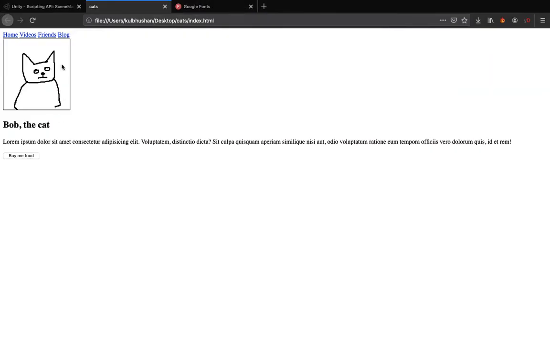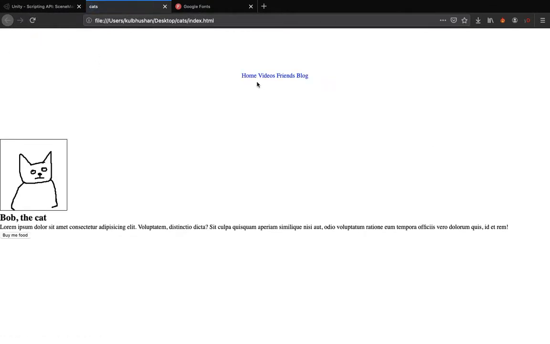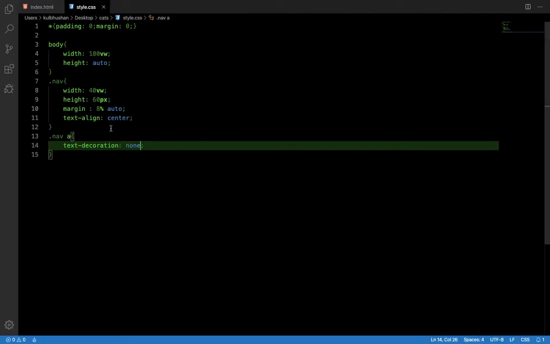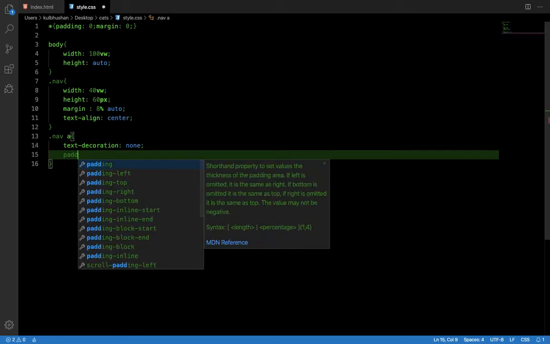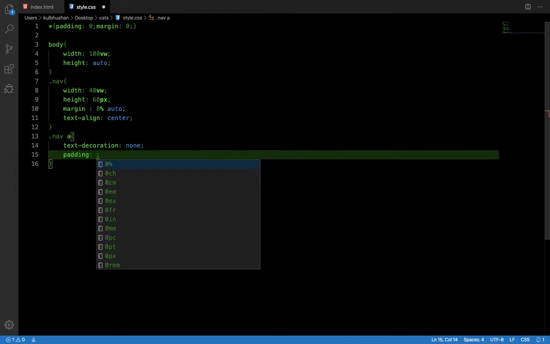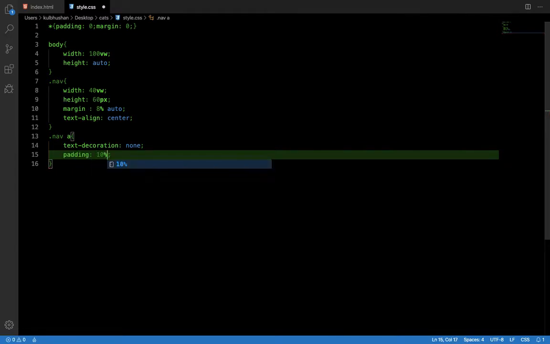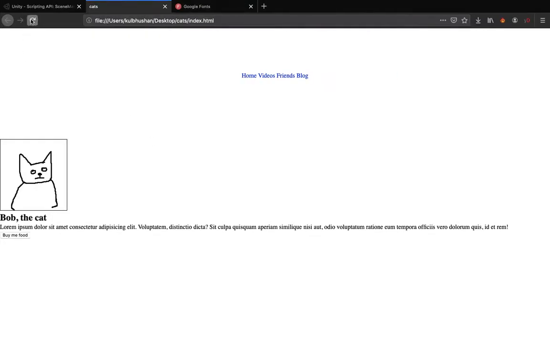If I load it now, you see those lines are gone, and this is in the center. I'm just correcting them. Okay, now let's give these links some padding so that they are not stacked on each other, maybe 10%. Let's see how that works.